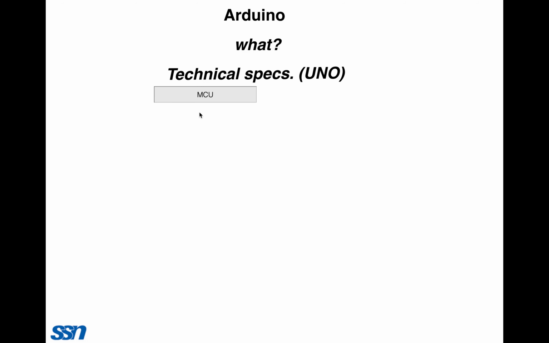Coming to the technical specifications, Arduino has different kinds of boards available. The most common and widely used board amongst hobbyists, enthusiasts and researchers as well is the UNO board. Let us look into the technical specification of this particular board, UNO. Looking at this table, starting with the MCU, it makes use of an architecture which is very low power. The UNO makes use of an MCU based upon the Atmega 328P, which is an 8-bit AVR microcontroller unit, very low power.